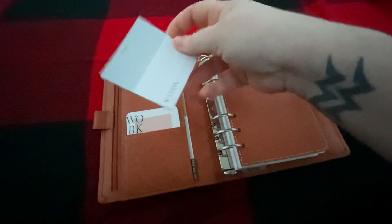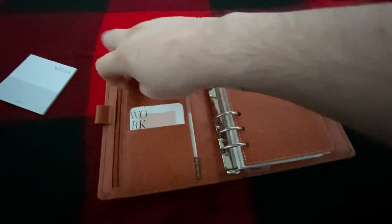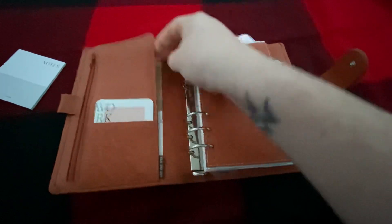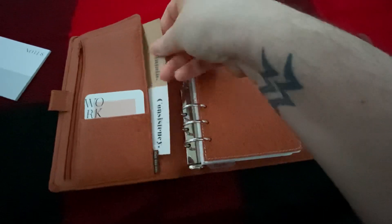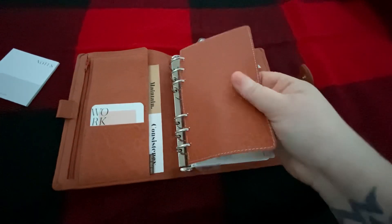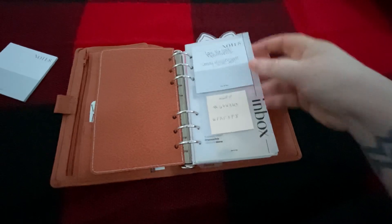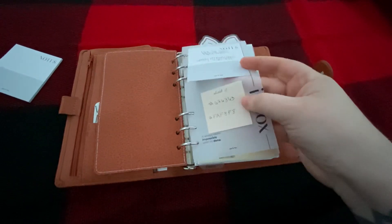Then I have some Poy and Hun. This is all from Poy and Hun. I have Poy and Hun's sticky notes right there. I don't have anything back there. I don't think I have anything in the zipper. Then this was a freebie from Poy and Hun, and I like that the words kind of just stick out if I leave it right there. I did get the leather flyleaf. Then I just have some notes here in this inbox from Poy and Hun — just a couple sticky notes.